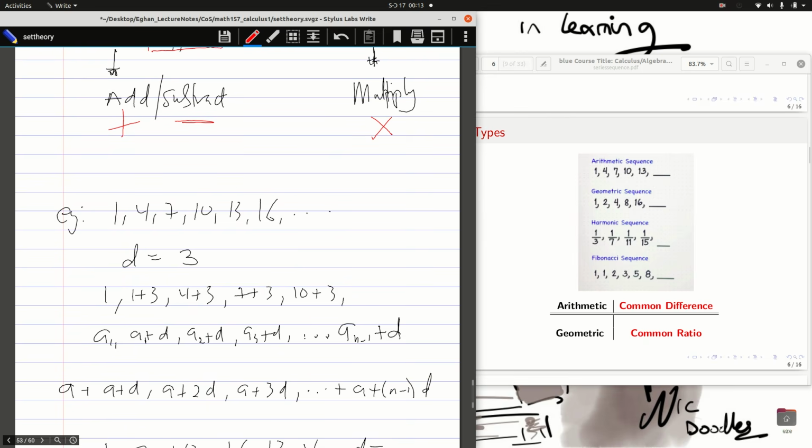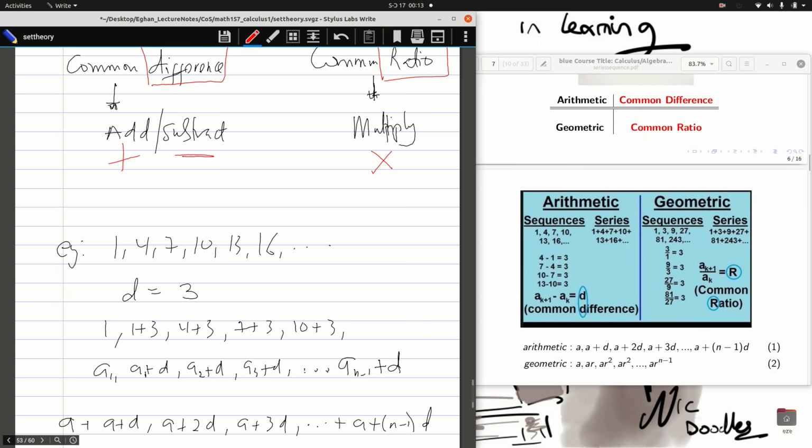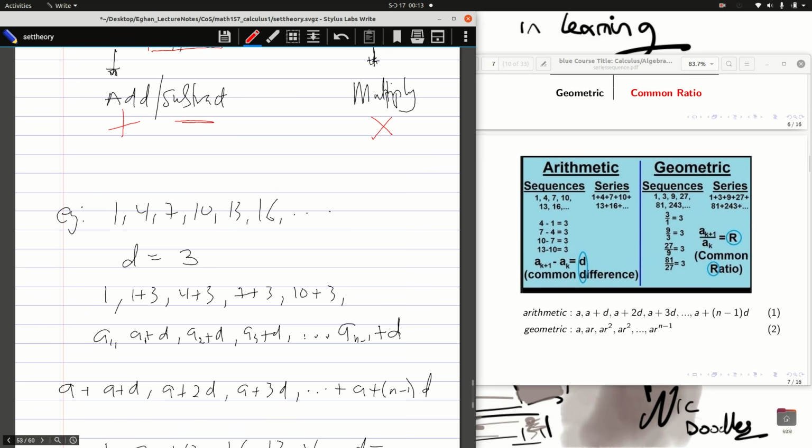So let's take an example here. Someone will say, how do I find this common ratio or difference? That leads me to my next slide, slide 7. We are given a sequence. Why is this a sequence? Because there's an order. It follows a pattern. Realize that if I take 1 and 4, the difference is 3; 4 and 7, the difference is 3; 13 and 16, the difference is 3.